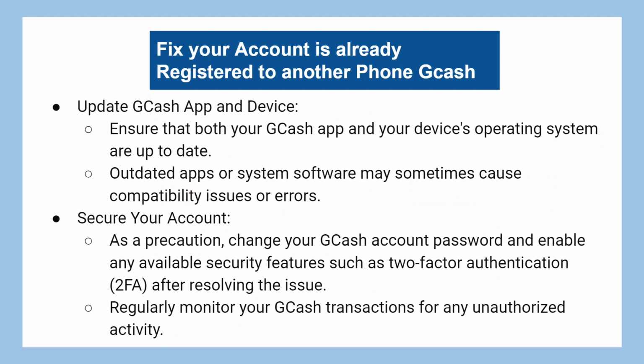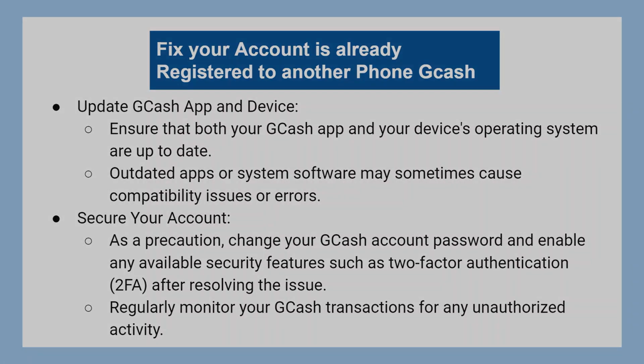Ensure that both your GCash app and your device's operating system are up to date. Outdated apps or system software may sometimes cause compatibility issues or errors. As a precaution, change your GCash account password and enable any available security features such as two-factor authentication after resolving the issue. Regularly monitor your GCash transactions for any unauthorized activity.